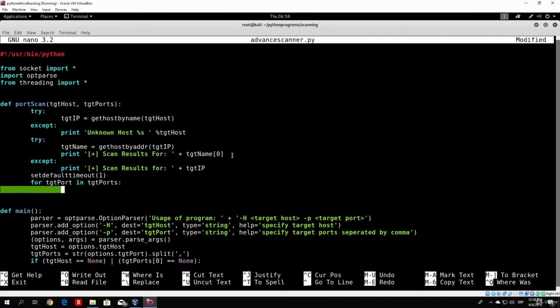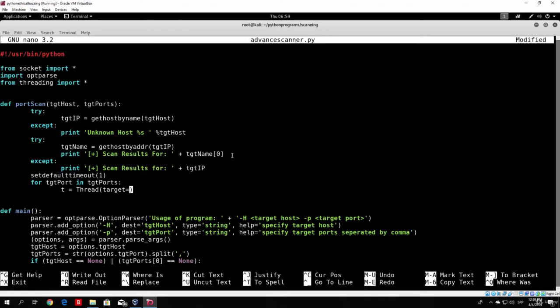So how can we do that? We will use a variable called th to select a thread, and we will use thread, open brackets, close brackets, and right here what we want to do is type here target equals, and after this target equals we need to specify the name of the function which will perform the scanning of the ports.